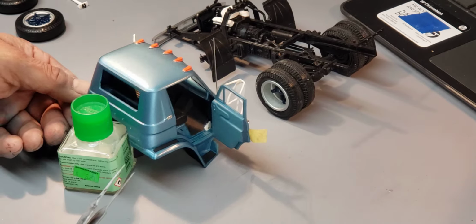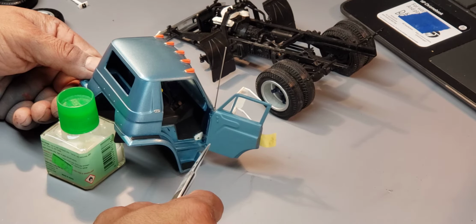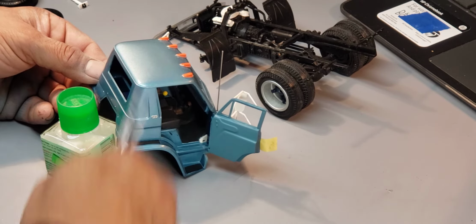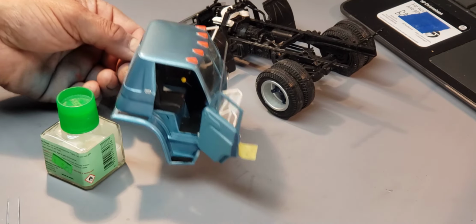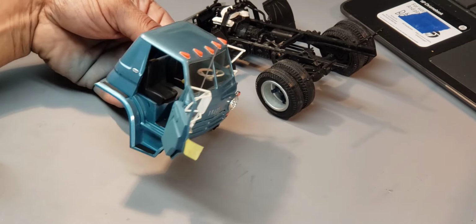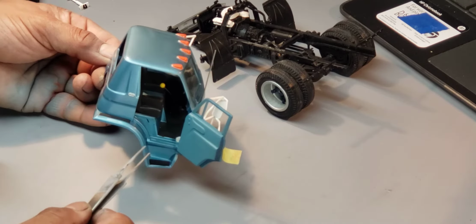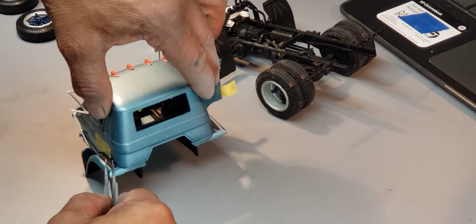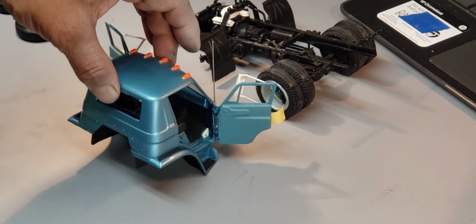I just went ahead and I found the matching blues somewhat, in my Tamiya spray can. I painted it with the spray can. I hit it with dull coat so it wasn't shiny anymore. You can still see the waviness slightly underneath from the original paint. It's just going to be hard to strip that door, and with the hinge system it's got, I didn't want to bust it by taking that out. But look what it did. It complements and it makes the interior, the black interior seats and all that, kind of just pop. So the focus is the cab and now the dark interior. So in my eyes, especially when the model will be completed, it worked out great. It's going to achieve what I'm trying to do. See that? Oops.